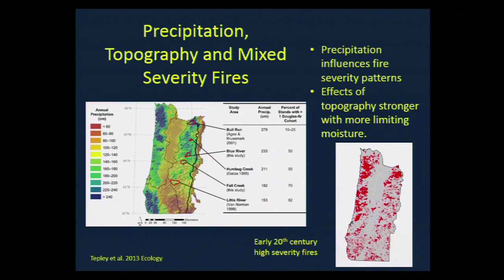And as we head further south, topography starts to play a pretty important role as well. And you can see that illustrated here in the distribution of early 20th century fires in Western Oregon. So farthest north we have a large, before I talk about this, I did want to mention that when they mapped fires in the early 20th century, they basically only mapped the high severity portion of fires. So fire size might actually be a lot bigger. So think of this as high severity patches within the mixed severity fire regime.